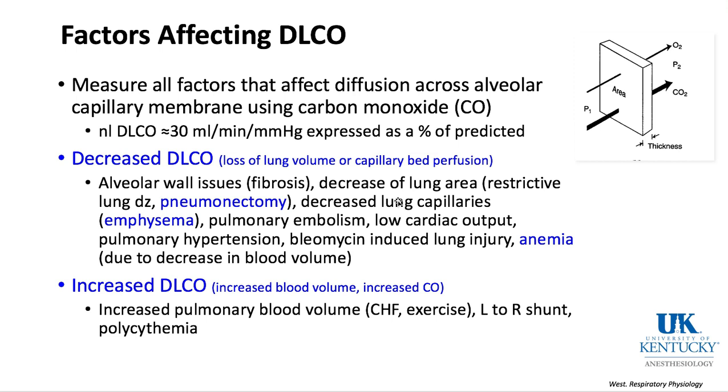Things that increase the DLCO are more blood going by the alveolar unit, more hemoglobin going by the alveolar unit. So exercise, a big left to right shunt where blood is going from the left ventricle into the right ventricle, filling the lung with blood and picking up more of the carbon monoxide. Polycythemia, where you have so much hemoglobin, let's say a hemoglobin of 18 or 20 going by that alveolar unit, picks up a lot of carbon monoxide, and the DLCO will be increased. So DLCO can be affected by blood flow, hemoglobin, and lung pathology.